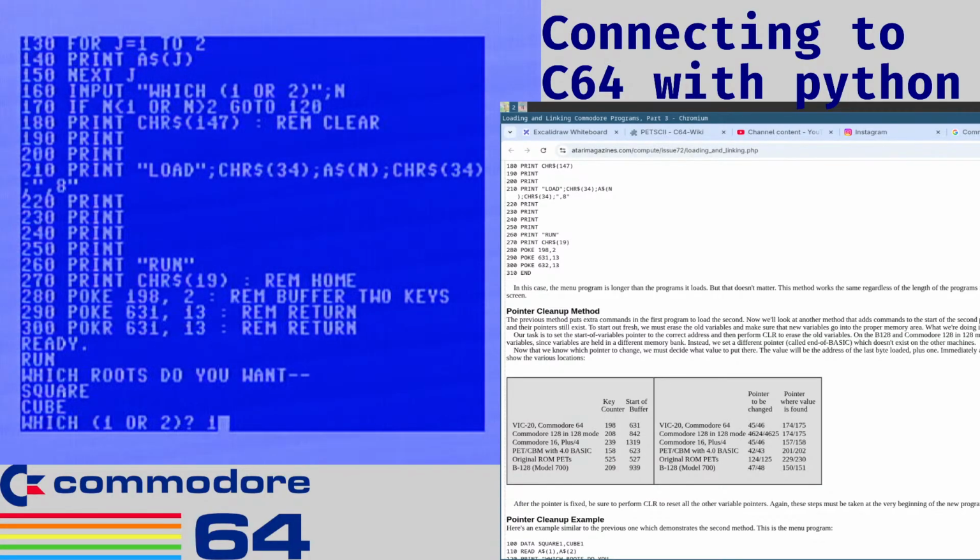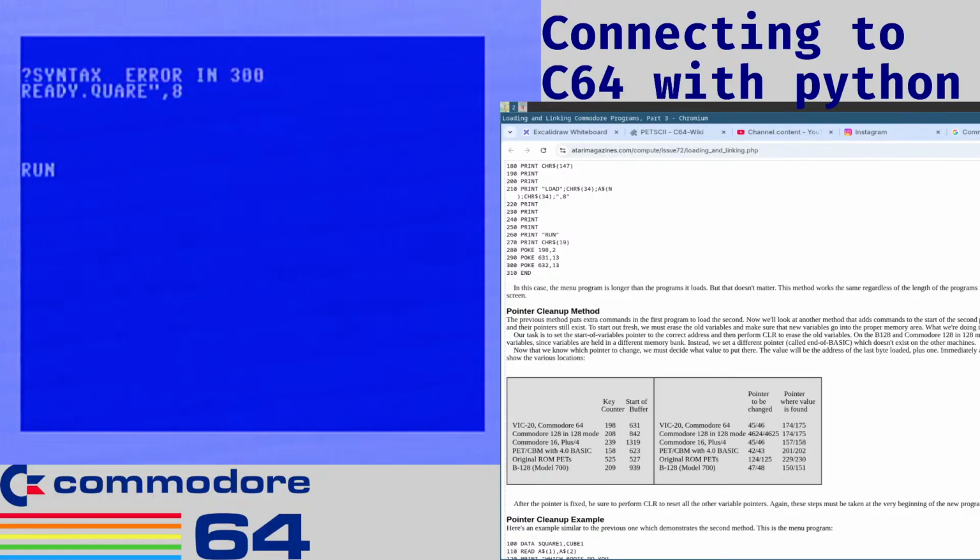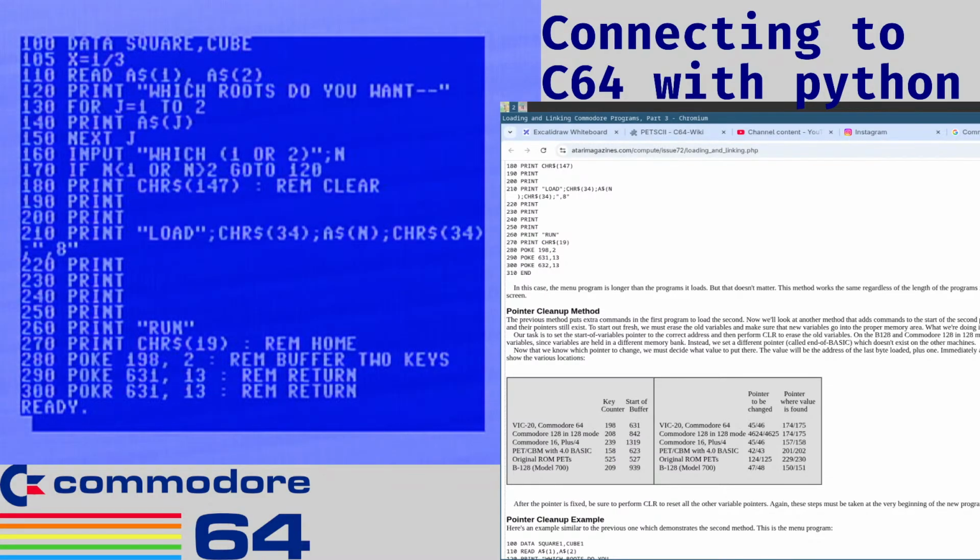Run 1. Print dot queer. Ooh. Data square cube. Oh, lol, 105 still says x equals 1/3.